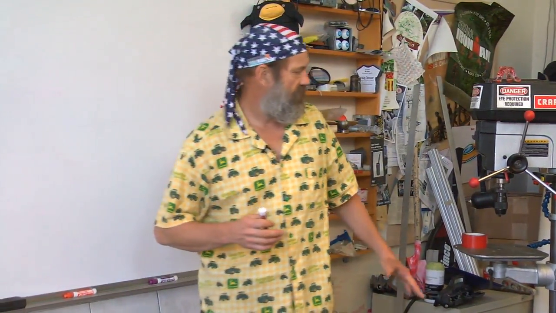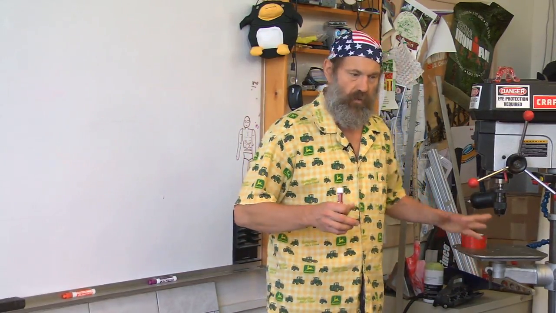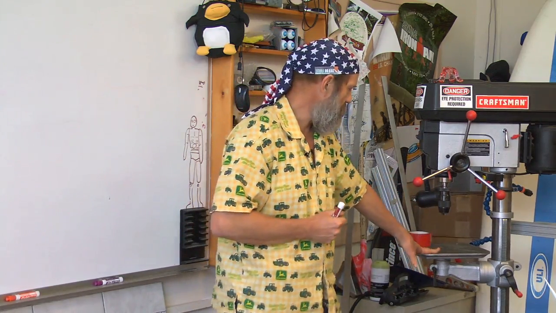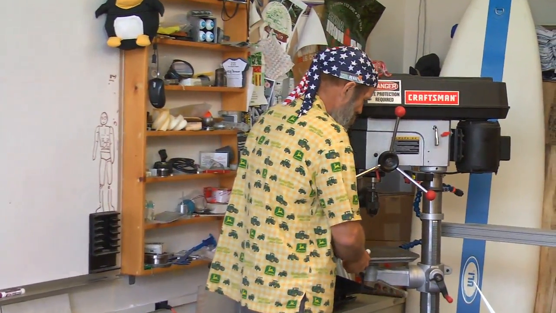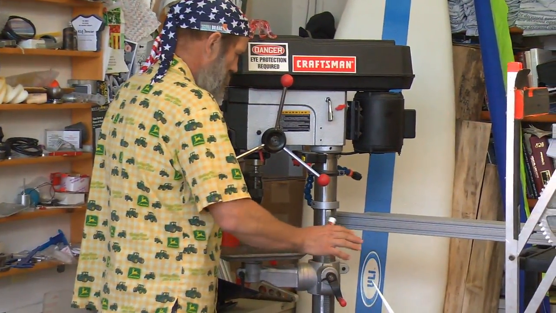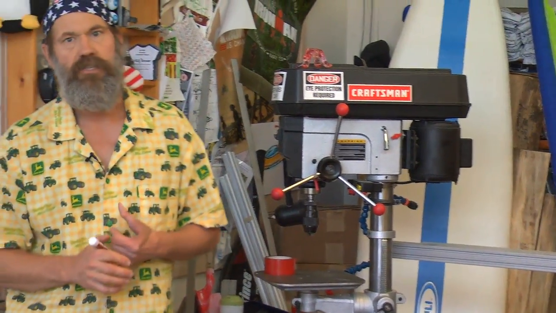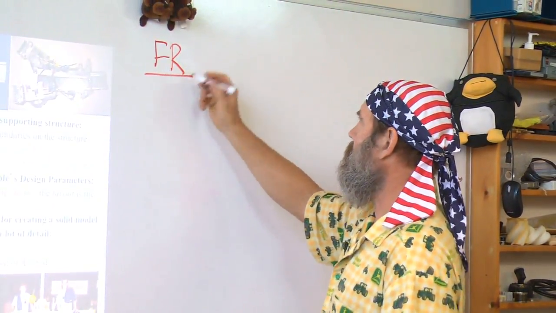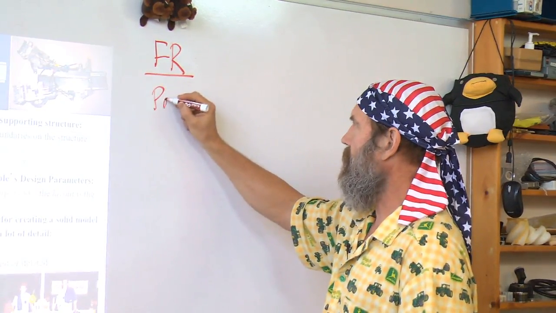Okay, you may recall there were several options for this new table design we were looking at. One was a purely rectilinear motion of X and Y, and the other was rotary motion joints. For simplicity here, I'm going to focus just on how I would do this table such that to position the part, I'm not depending on rotary motion, but just getting X and Y, kind of like a milling machine. How would I actually do the layout? I'm going to keep in mind my functional requirements: I need to be able to position my part in a plane.